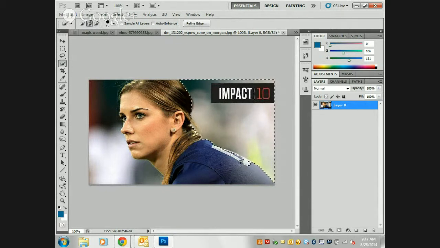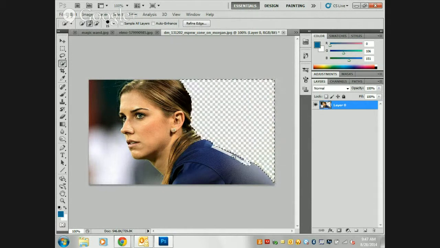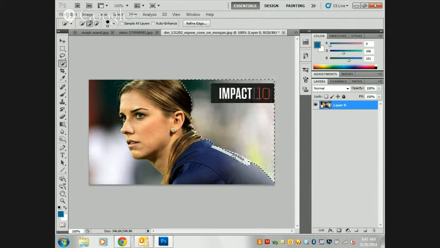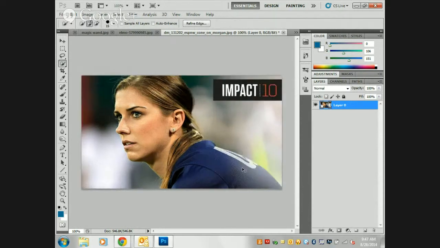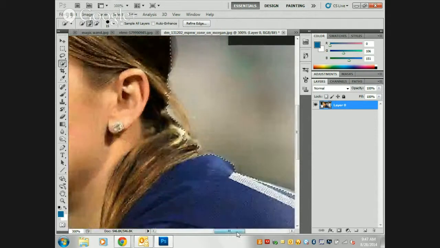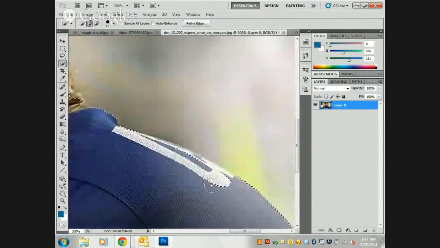Now you're like, well, what about this? Why, when I delete that, am I deleting part of her? Then I show them by holding down Alt. I'll zoom in so you guys can see. By holding down Alt, you can take away from the selection. If you notice my cursor here turns to a minus, and I click, it will start redefining. This is where it gets a little more picky, where it'll start being more in your control.